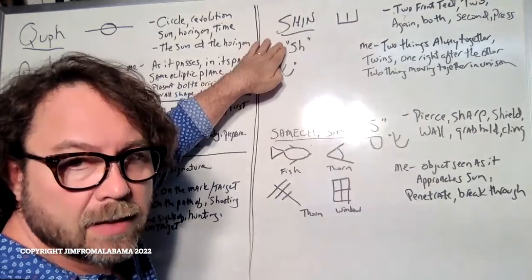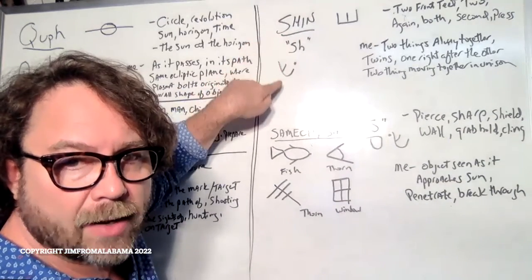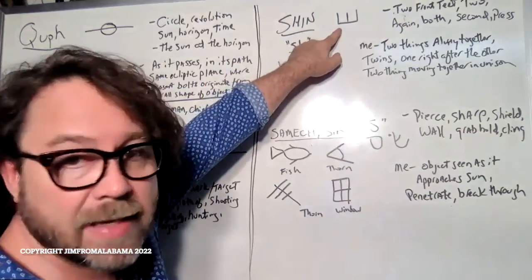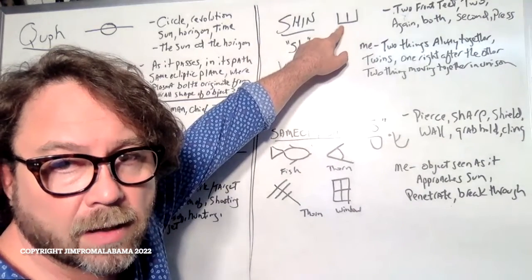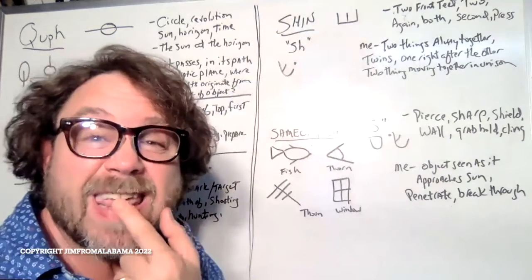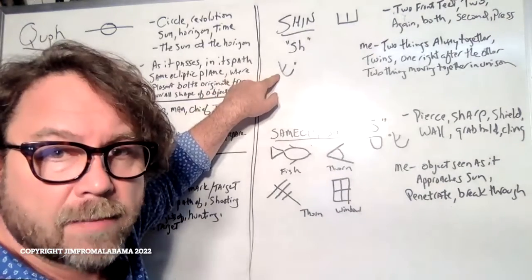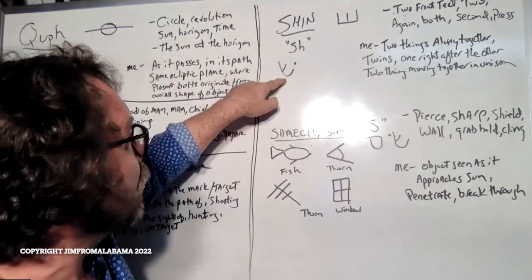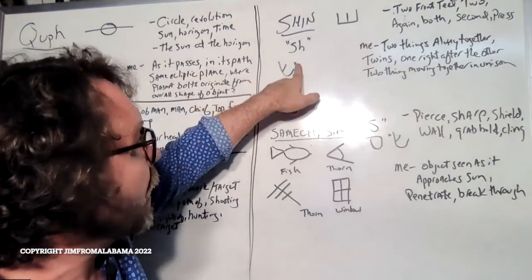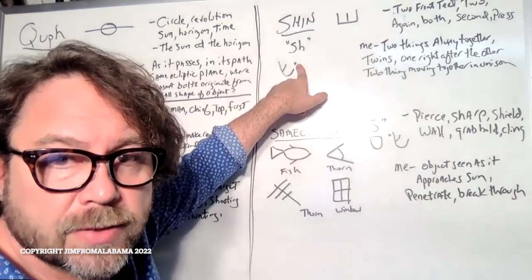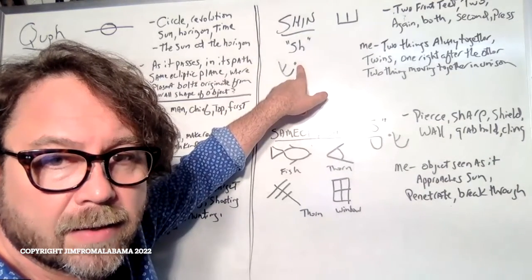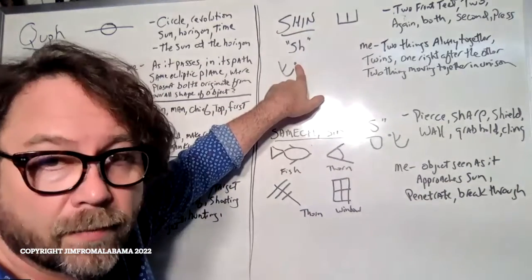I don't know if you can see that, but that shin makes the sh sound. Okay, that's the ancient form of the letter. Remember the two teeth right there. And then this is the way that you write it in modern Hebrew. Okay, so you come over, up, and then that, and then the shin, the dot is over here.